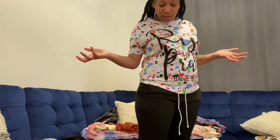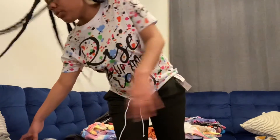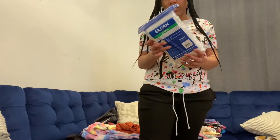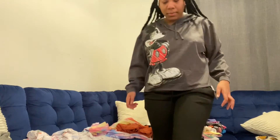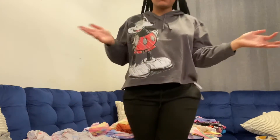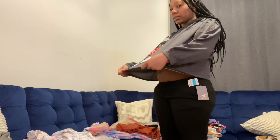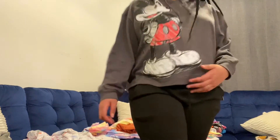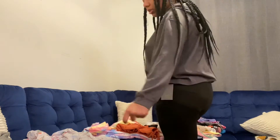This crop top sweatshirt is really chill too. For some of these sweatpants I do have a big pack of v-neck t-shirts to go with them. My mom actually picked this crop top sweatshirt — just in case my stomach gets bigger, it'll show a little. I think my stomach's gonna go that way eventually. Right now it's perfectly fine for me — it's big enough to just chill in.